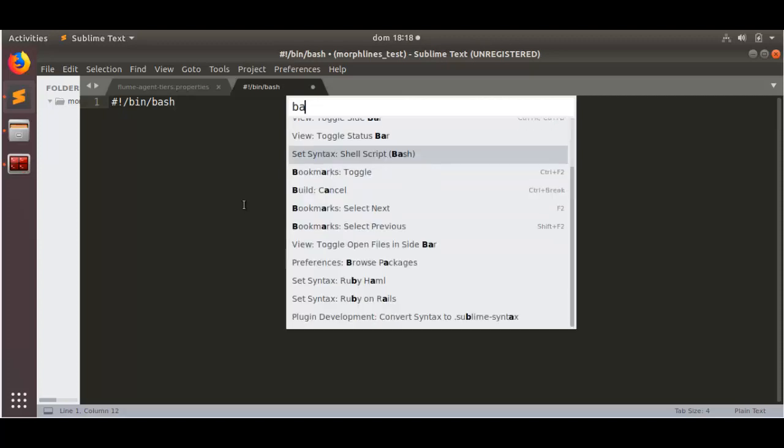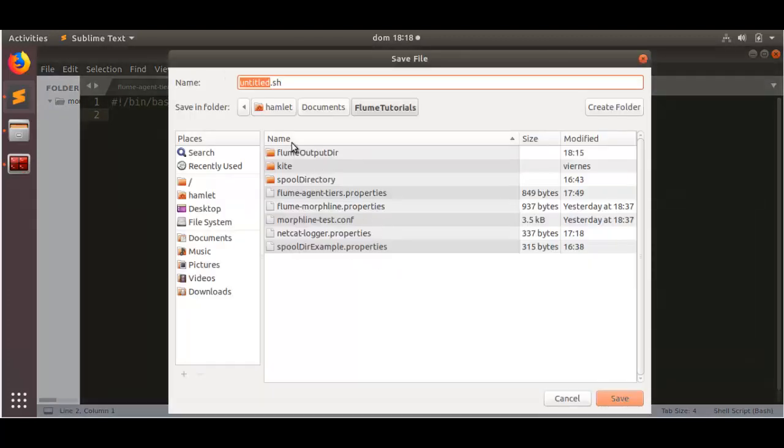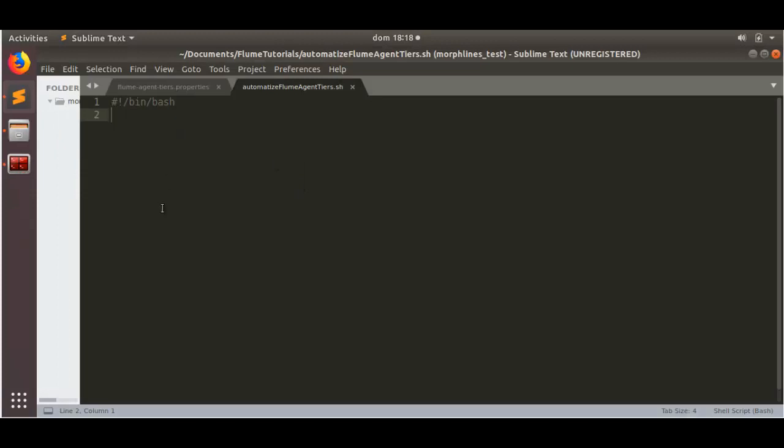I will put bash syntax in Sublime. I will name it automatize Flume agent tiers, and let's start to create the bash script.